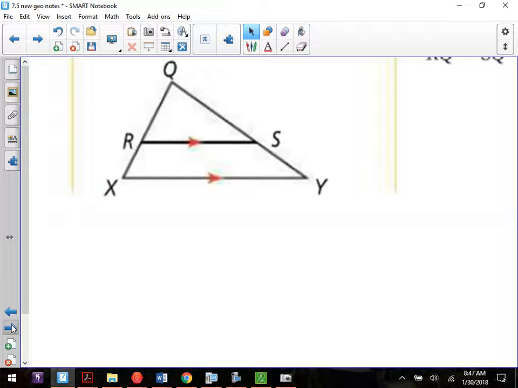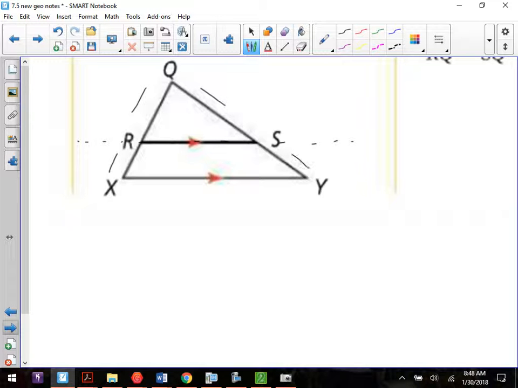In this example, you'll notice that you have a triangle with one set of parallel sides. It doesn't necessarily say that it's a mid-segment. It just shows that there's another segment within the triangle that's parallel to one of the sides of the triangle. When that happens, think of this piece as a fraction bar. You wind up with segment over segment equals segment over segment.